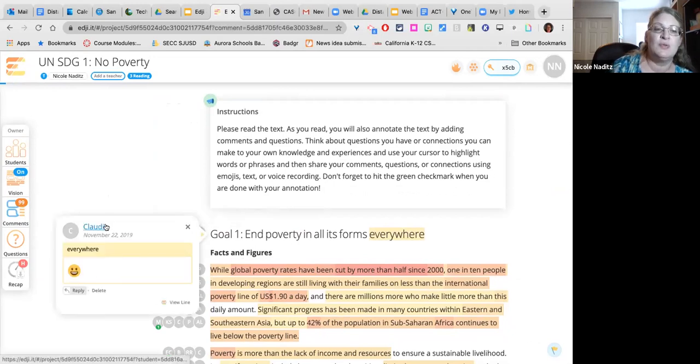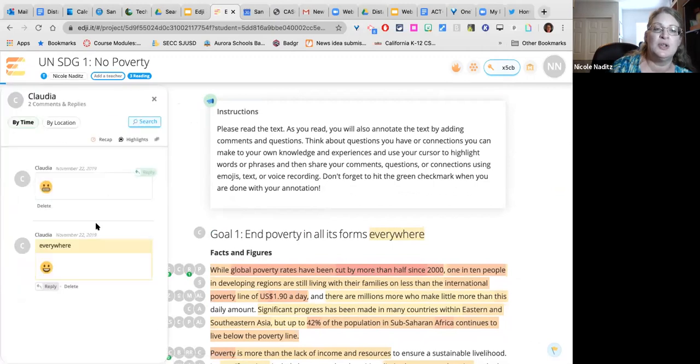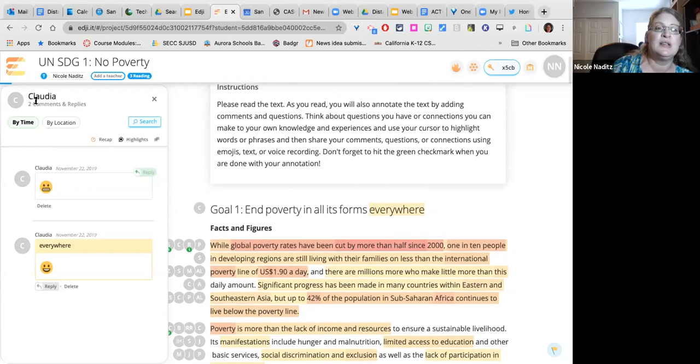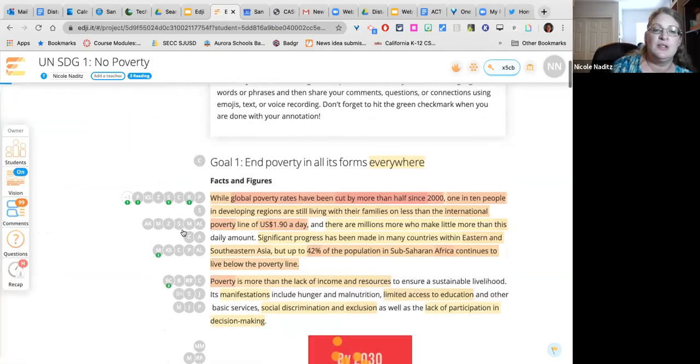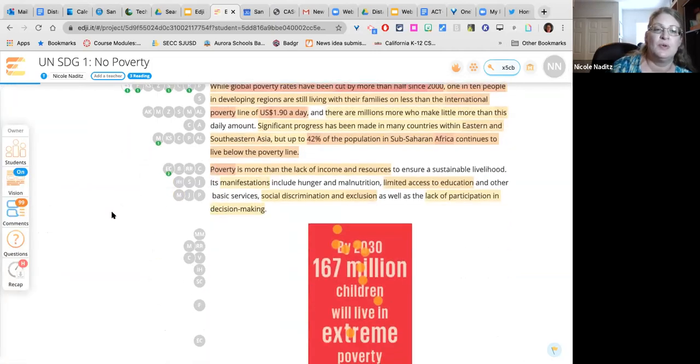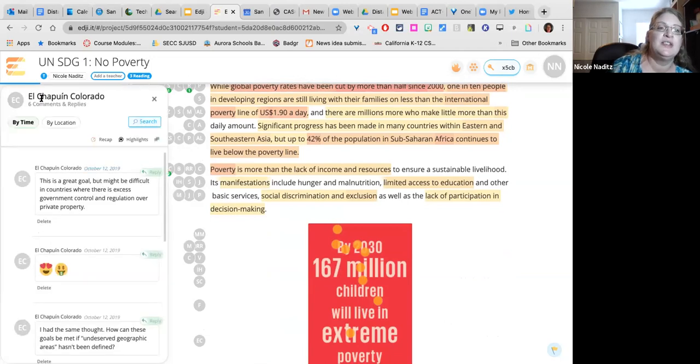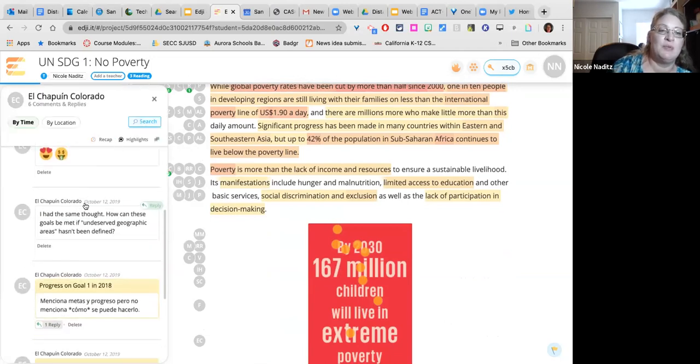For teachers, there's a different way to do that. So for teachers, I can click on the student's little bubble, and then I actually get a little window that shows that this student did 2 comments and replies. So if I pick up another one and I click on that particular person, this one has 6 comments and replies.